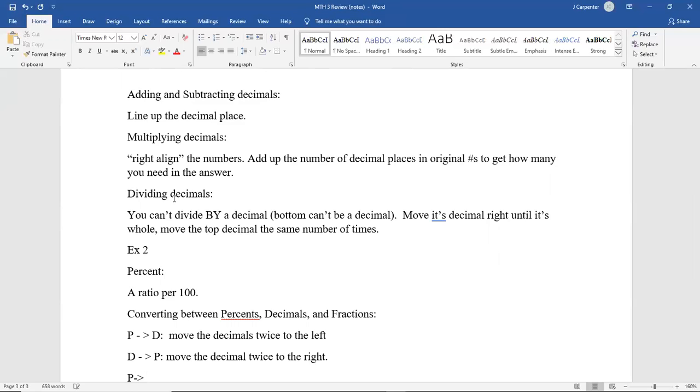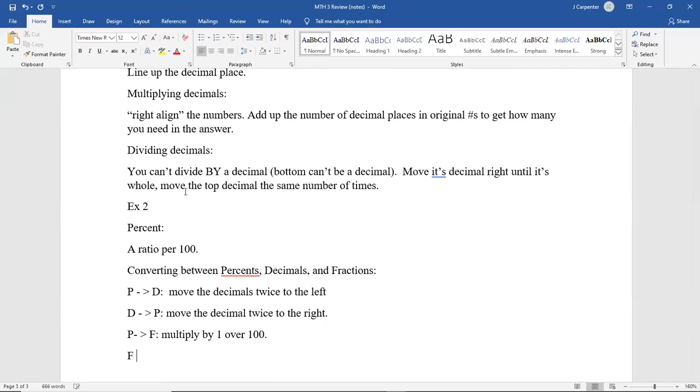And then we said to go between percents and fractions, or fractions and percents, either way, you could just use the decimal as a middleman, which was my big suggestion because a lot of people mess this up. But if you're going from percents to fractions, so let's say you had 50%, that ends up being 50 over 100. So you can say multiply by 1 over 100. If you're going from fraction to percent, you multiply by 100%.